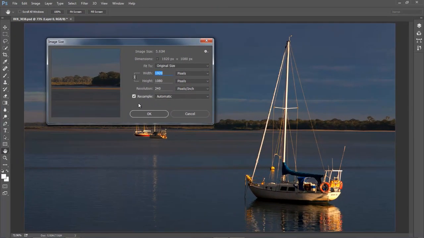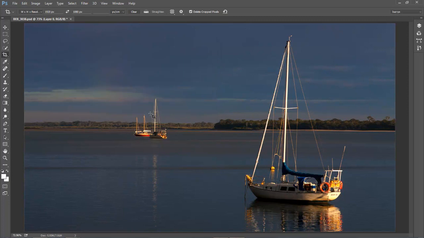Now, what I've got open in Photoshop here is an image that I'm going to apply some textures to, but I've downsized it to be 1920 pixels on the long side, 1080 pixels high. This is HD resolution. The reason I've done that is because over the years I've discovered that if we're going to move away from photo quality by adding textures and filters, then generally speaking, there are always exceptions of course, but generally speaking, a lower resolution image actually works better. So I'm going to click OK to this and we'll make a start.